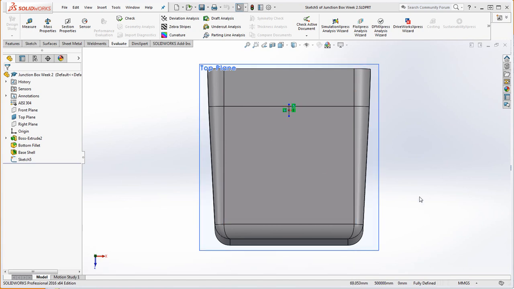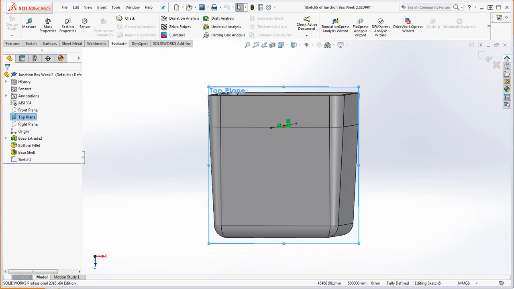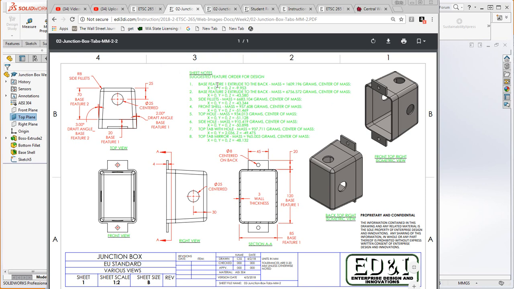Okay, Zach, so you're having some difficulty with your models. I know what you've done wrong, and my suggestion would be to go to the website and do two things. You want to follow the drawings and suggest a feature order in here and follow this order in here. And if you do so and you know exactly where you're going wrong in the mass properties, I can help you.